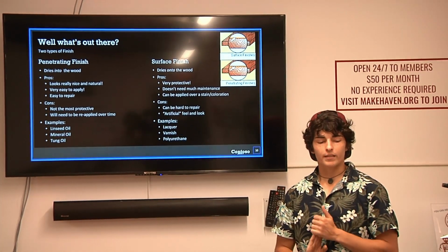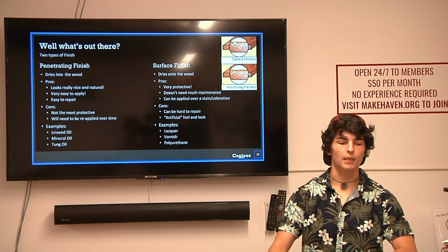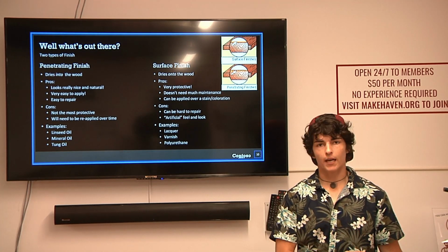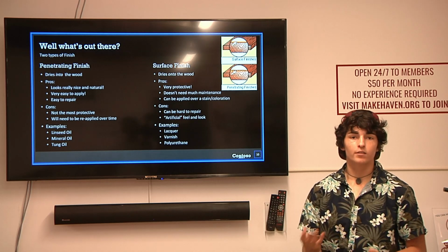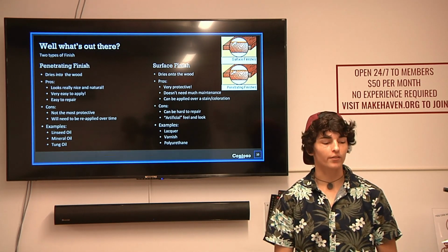So a lot of times the penetrating finishes are oil-based, and so that will either leave via people touching it around, or if it's a non-drying oil, it'll leave over time because it never really sets in there. Some good examples that you'll often see are mineral oil, linseed oil, tung oil, that sort of stuff. Again, mostly woods.